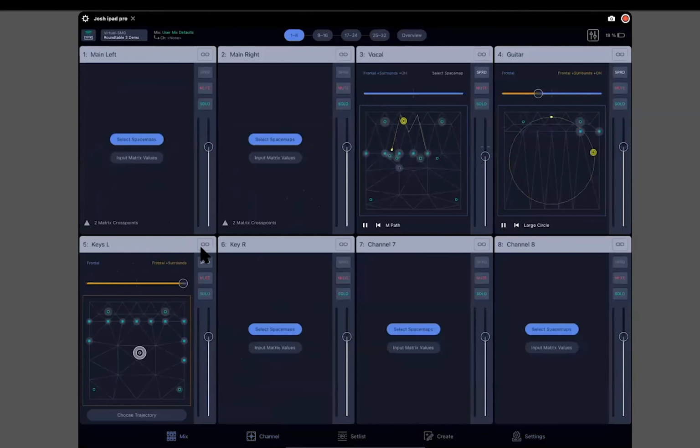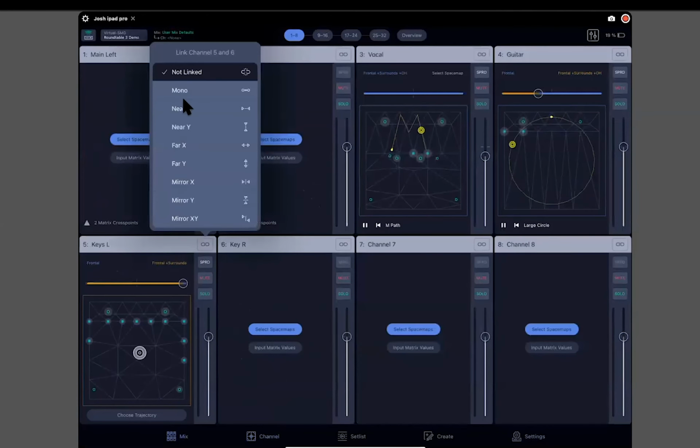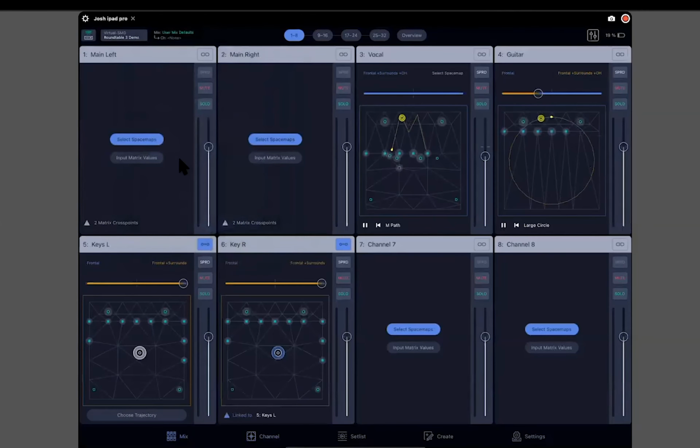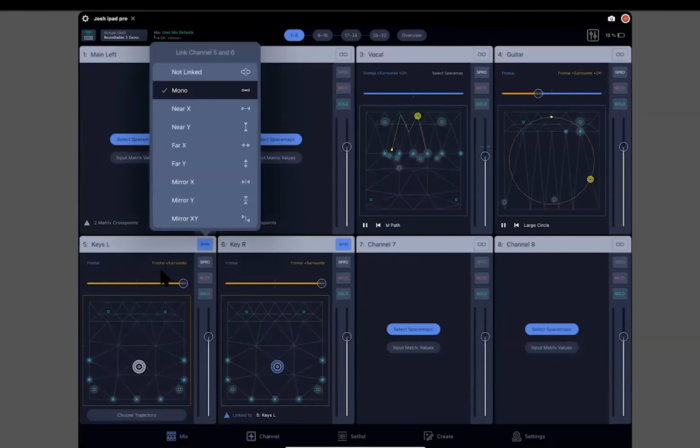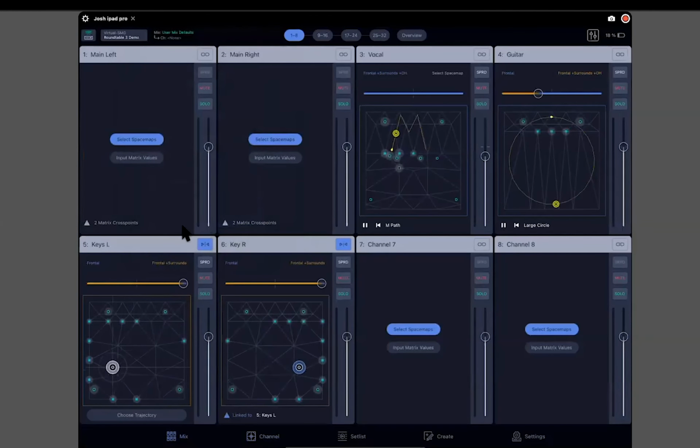But I could also set it, and I can add linking. So let's say I have a stereo, and I just want to make that signal mono. Now, by linking, I'm controlling my stereo pair of keyboard channels together. I could also manipulate the linking behavior. So if I do mirror X, it will mirror itself on the X-axis, and we can see here that as we move left and right, I'm just touching the left channel.